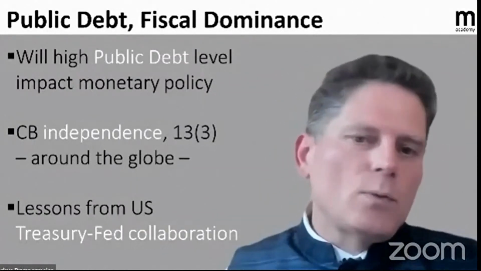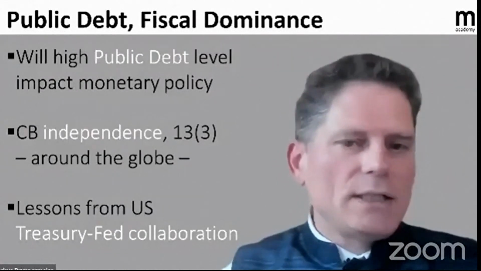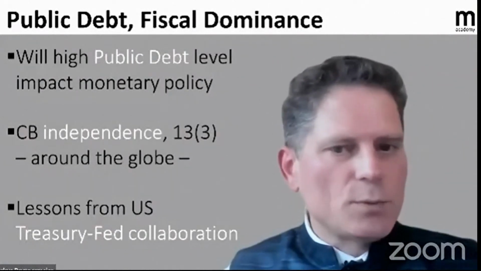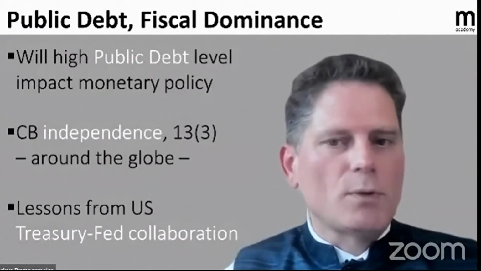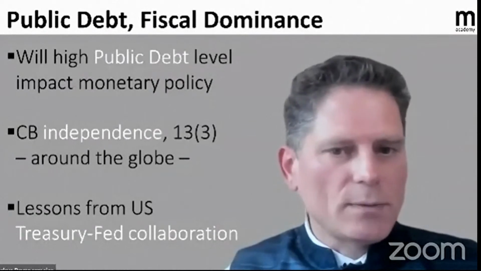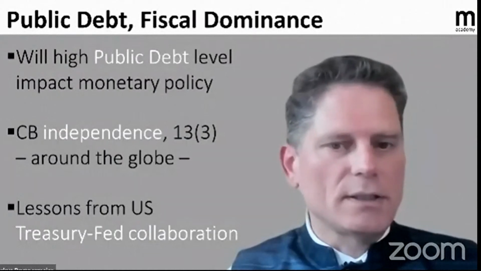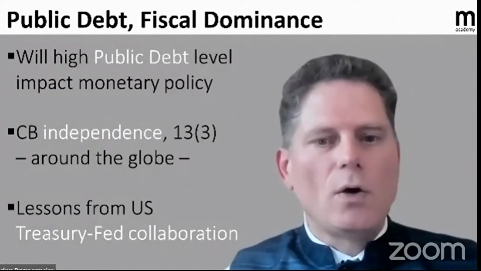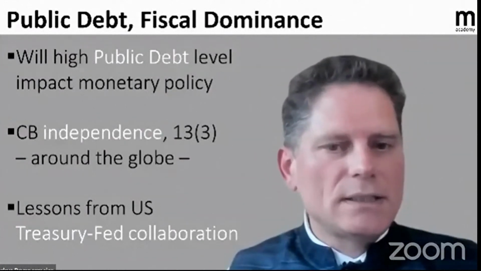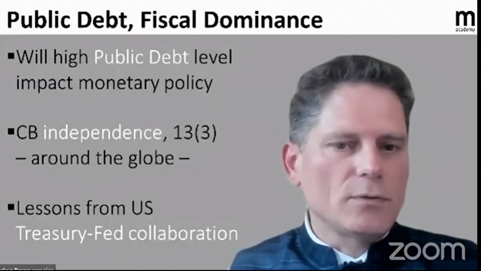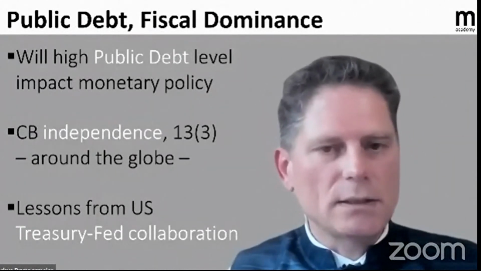And finally, in times of crisis, one says, typically the treasuries and the central bank should collaborate much more closely. And you did so with the US Treasury, also with the corporate bond purchasing programs, which I talked about, where essentially the tail risk was taken on by the US Treasury rather than by the Fed, because that's not the role of the Fed. Any lessons we should learn from this interaction between the treasuries or the finance ministries and the central banks, not only for the US, but also for other countries?